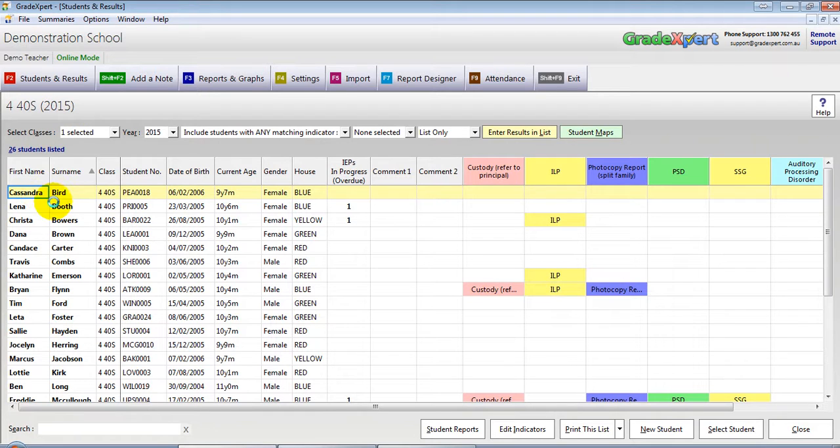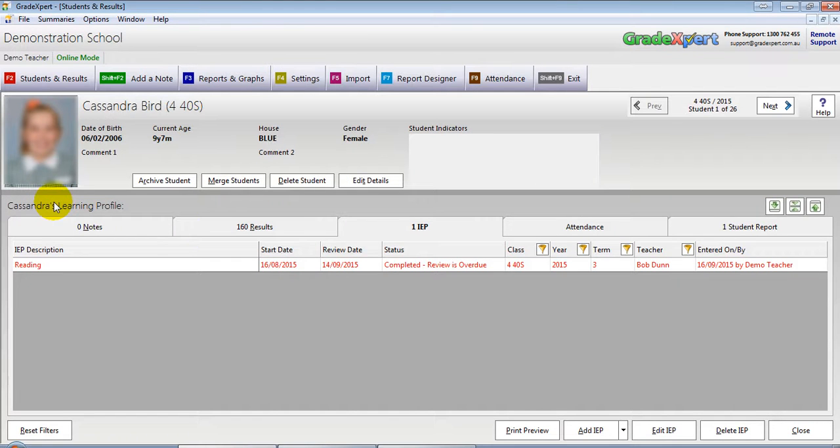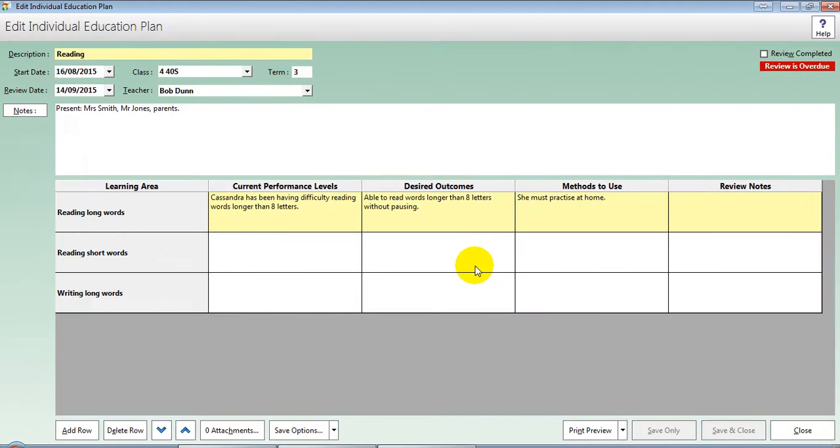If I look at Cassandra's item now, if I call up her history, we can change the status from review is overdue to review completed simply by ticking the review completed box.